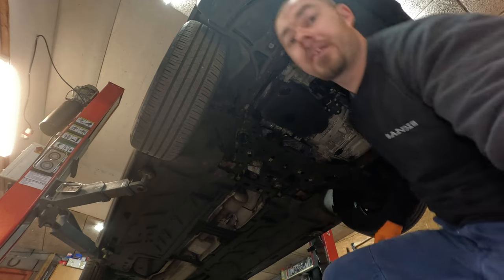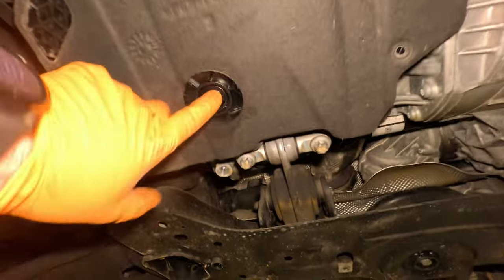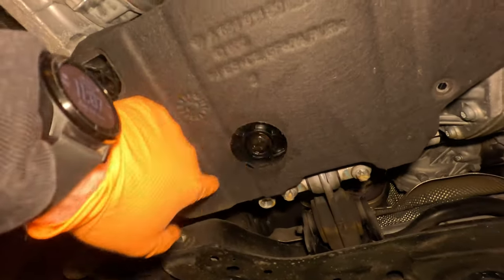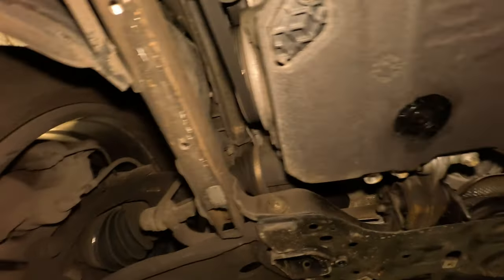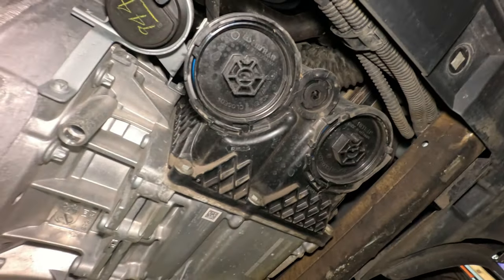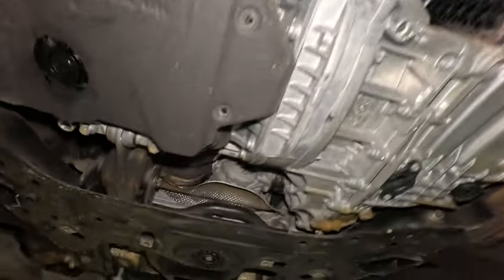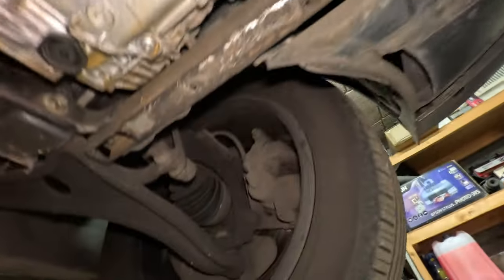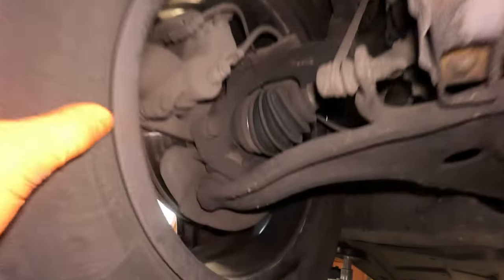Here we are. So here we have the oil plug. Oil plug. And clean. Nice and clean.